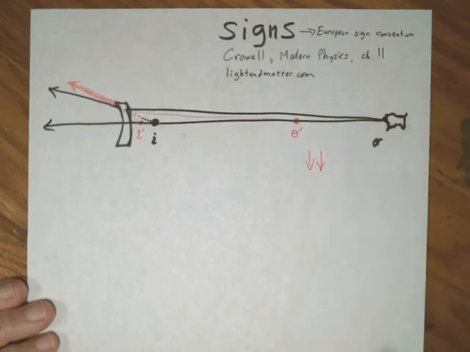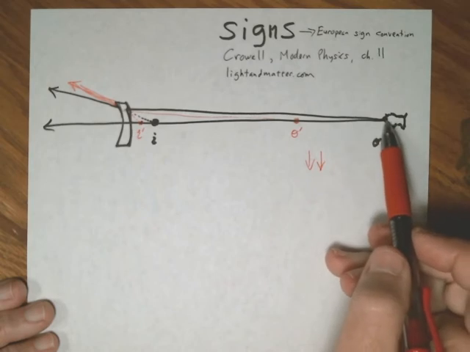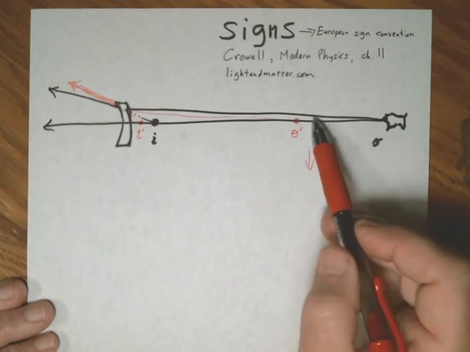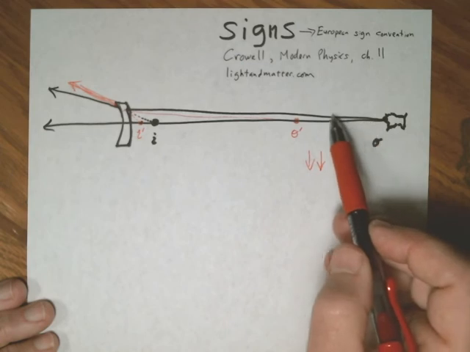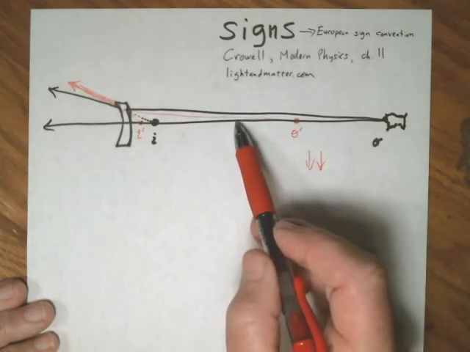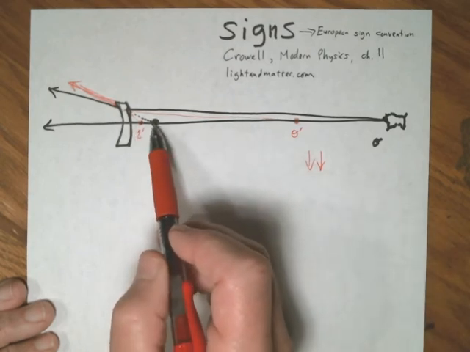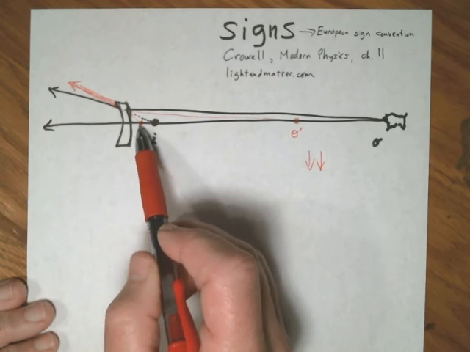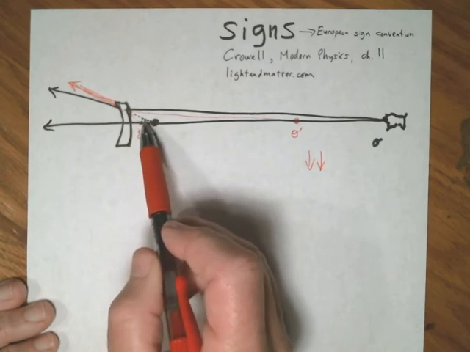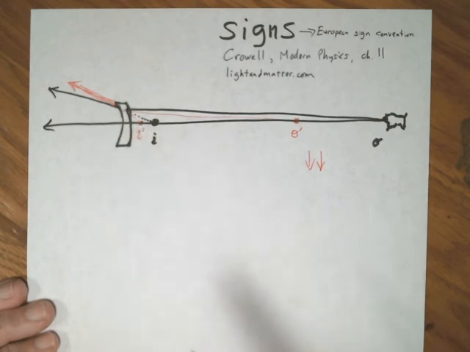And if that's true, then it should also be true for the angles, and it is true for the angles. So in my original position, the buffalo was really far away, so this angle was super, super skinny. And then when I moved it closer, it got a little bigger. So theta O got bigger. And then the image went from there to there. This red angle is bigger than that black angle. So the trend of the angles is in the same direction, just like the trend in the distances is the same direction.